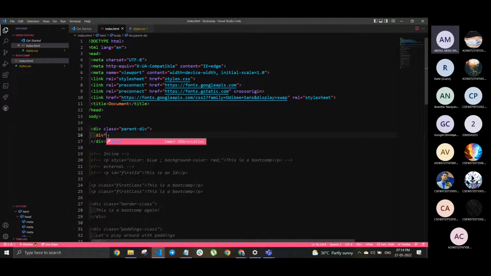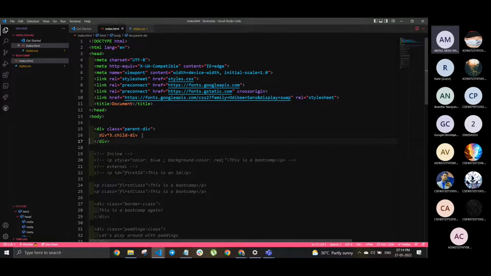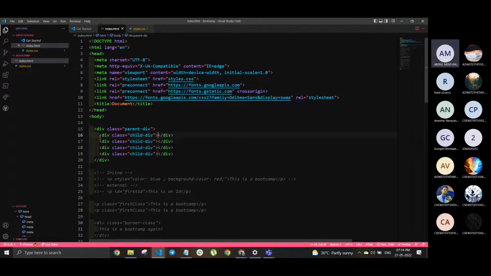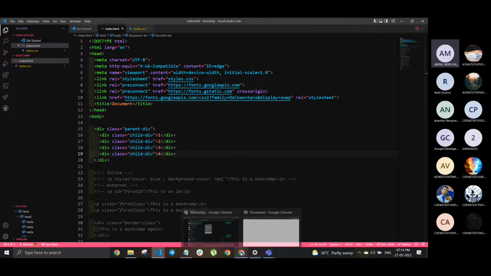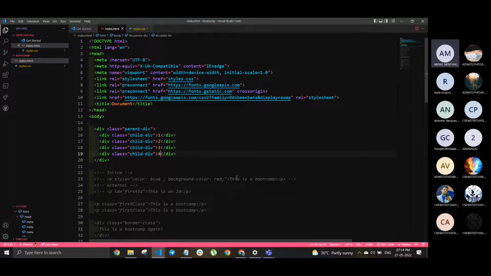You can write div, then dot child div, asterisk 4. What this does is it creates 4 divs with the class child div. So we'll put 1, 2, 3, and 4. Great. We'll quickly style these and then start with the Flexbox.